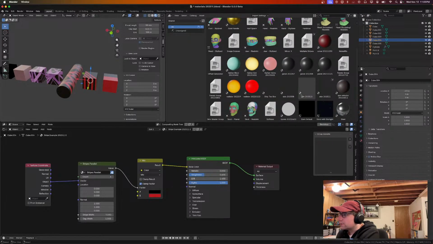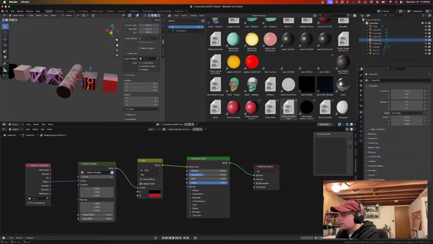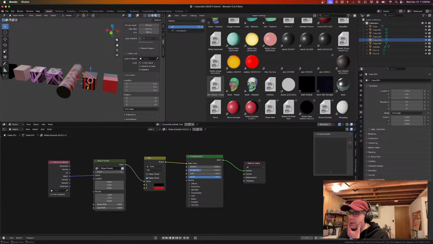Don't need it. Okay. So let's do this multi-add thing.